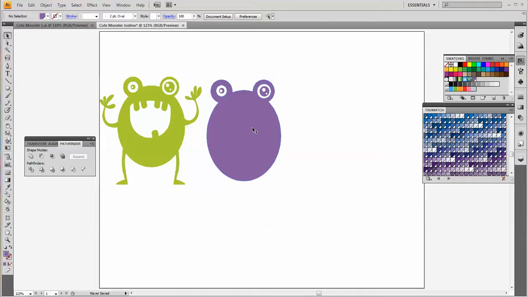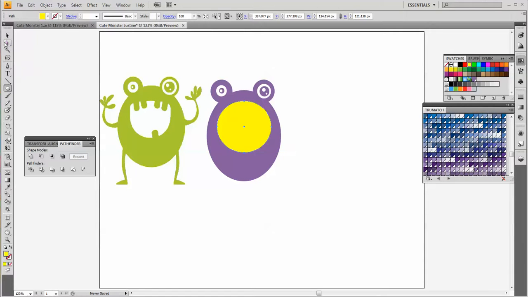So again with the ellipse tool, L. This time I'm going to change it to any random color, this yellow here, so I can see what I'm doing a little better. And I'm going to click and drag an oval on here to be the mouth. Use the arrow keys to center that-ish.